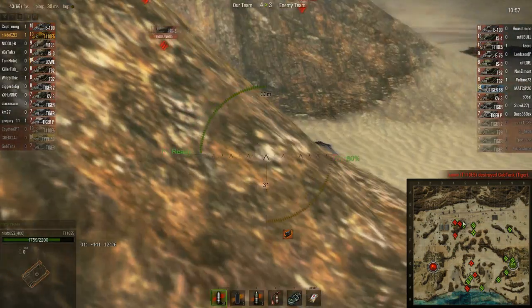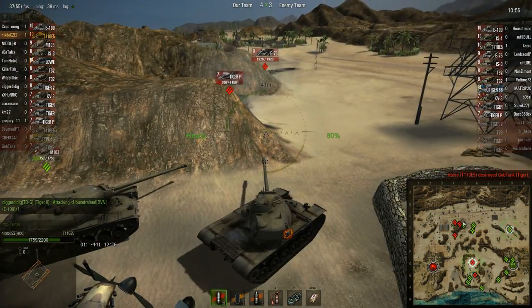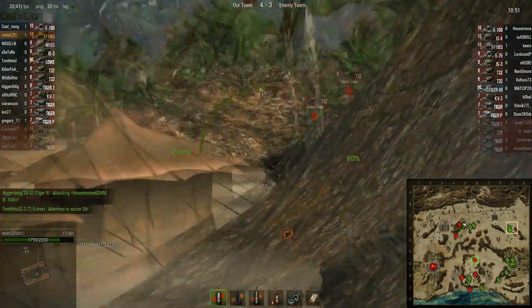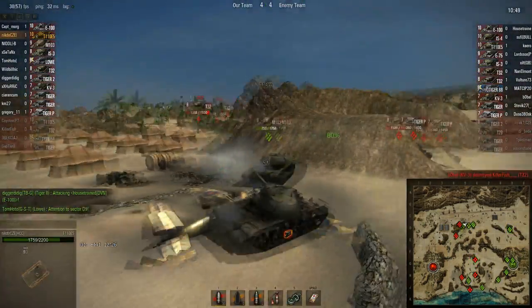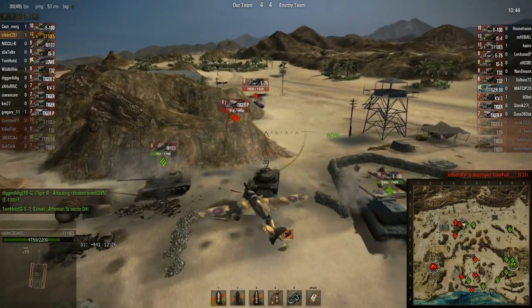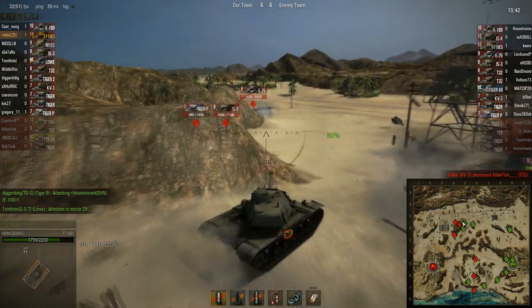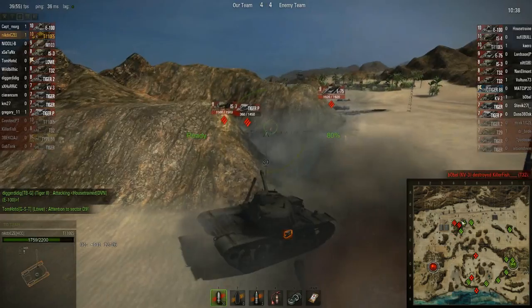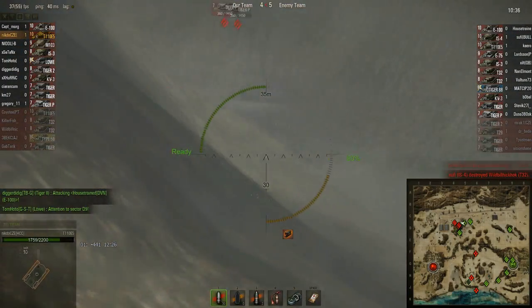So double fail there. If you're going around a corner, don't ever just be outside the tank, especially if the hill is going up like here, because then the gun can just snap up in the air like the M103's gun did. So that's a very bad idea to do that.